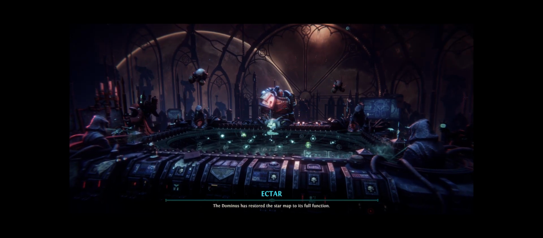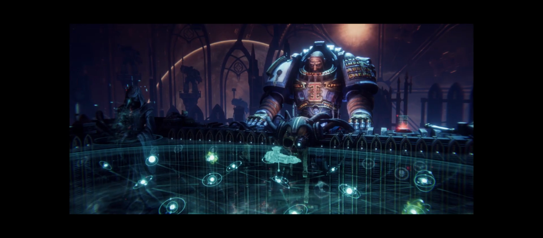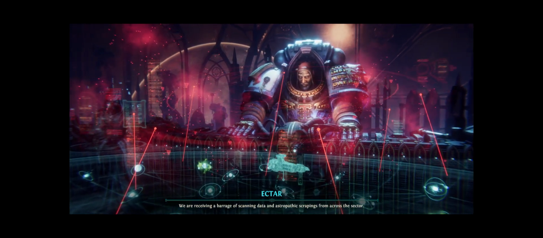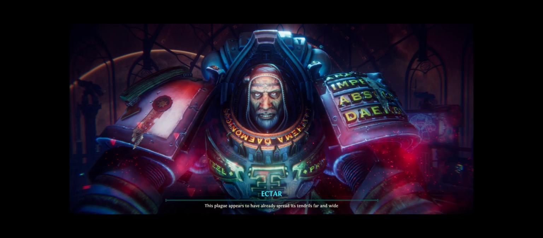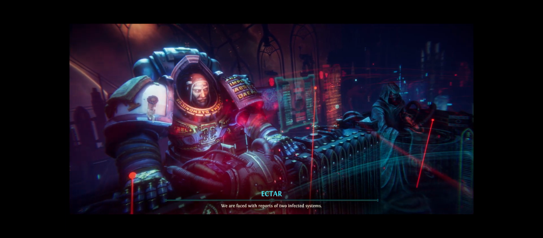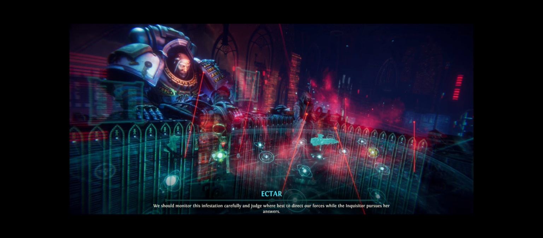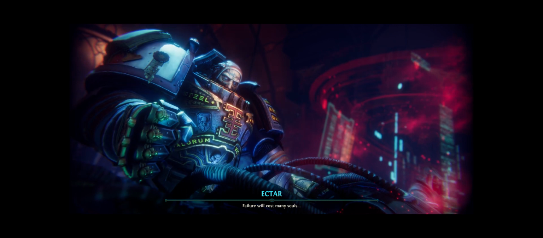The Dominus has restored the star map to its full function. We are receiving a barrage of scanning data and astropathic scrapings from across the sector. This plague appears to have already spread its tendrils far and wide. We are faced with reports of 2 infected systems. We should monitor this infestation carefully and judge where best to direct our forces while the Inquisitor pursues her answers. Failure will cost many souls.